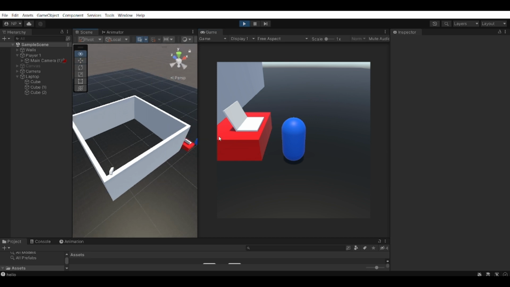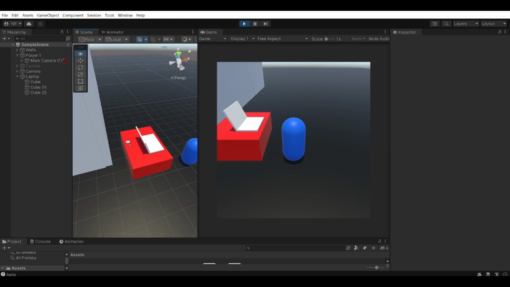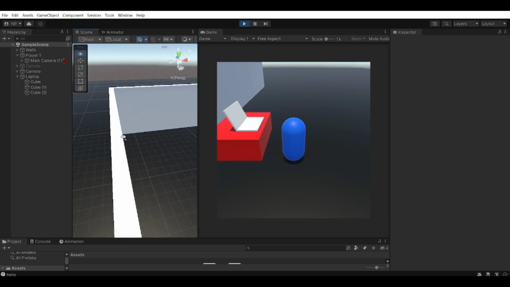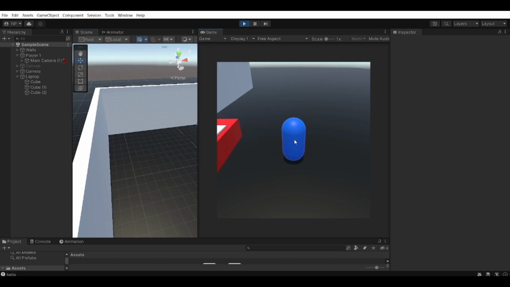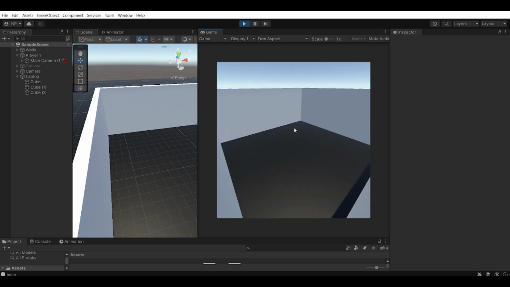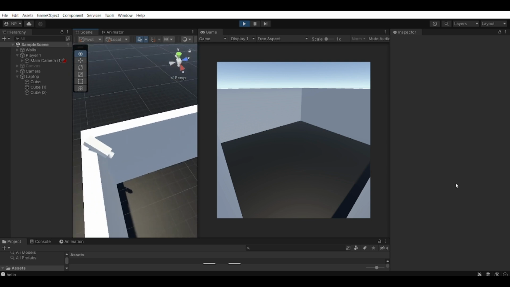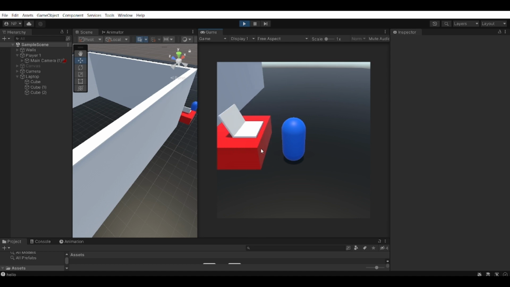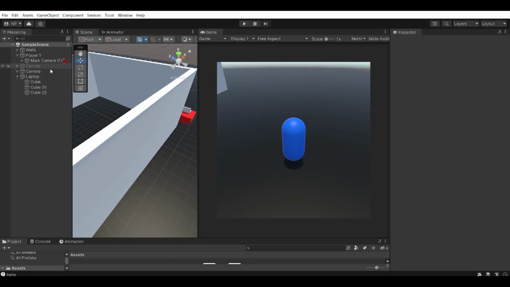So I have a very simple setup here. I have a laptop, which you can think of as where the security camera is going to be shown. And then we have the actual camera, and I have the player here, and when I get close to the laptop and press E, I'm able to view whatever this camera is viewing at the moment. And then when I press E again, it swaps between the two. So we're going to be doing that, and I'll be showing you how.